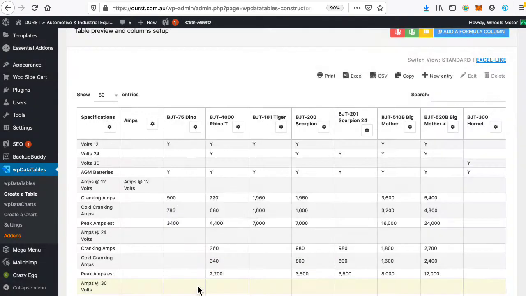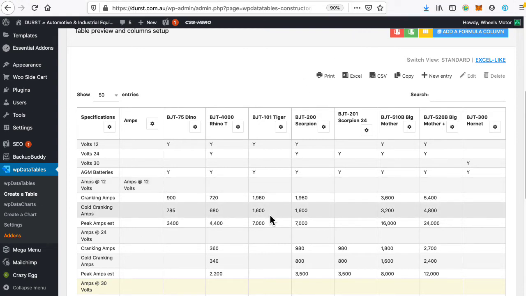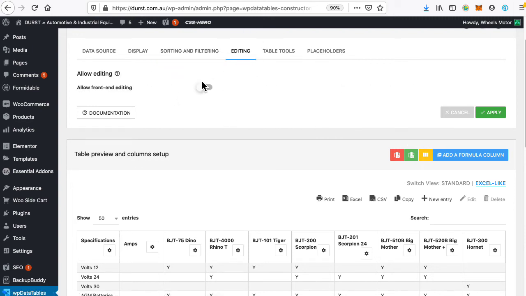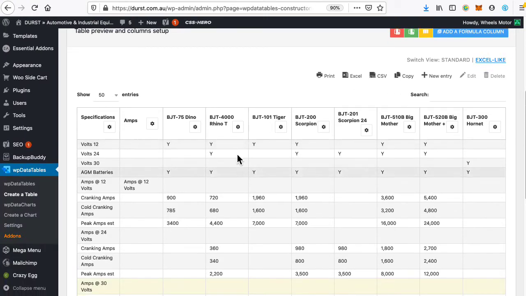Now, if we go to that, I don't know if you're as confused as I am at this point. Clicking edit does nothing. Editing, apparently we can edit on the front end. I'm not a front end type of guy. I like to see all my options, so I'd prefer to edit from the back end. So I'm not going to even explore edit from the front end.